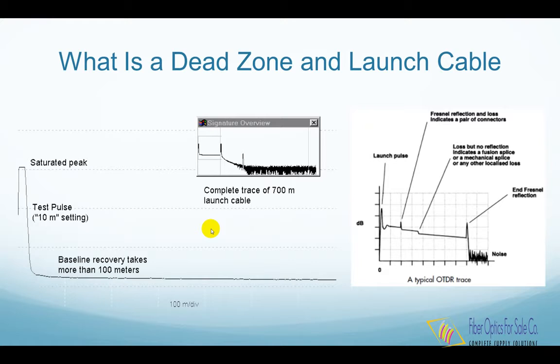Therefore, more reflection causes the detector to take more time to recover, resulting in a longer dead zone. The most common place you see this as a problem is caused by the connector on the OTDR itself. The reflection causes an overload, which can take the equivalent of 50 meters to 1 kilometer to fully recover, depending on the OTDR design, wavelength, and the magnitude of the reflection. For this reason, most OTDR manuals suggest using a launch cable, which gives the OTDR time to recover before you start looking at the actual fiber under test.